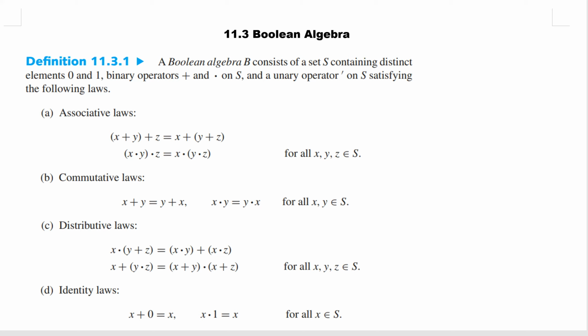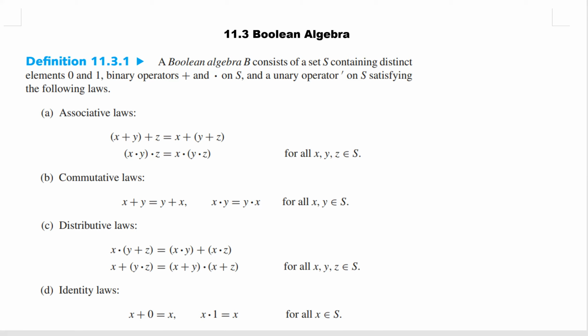First, we have the associative laws. x plus y, and then plus z, is the same as we add y and z, and then we add the x in front. Multiplication is also associative. We can multiply x and y first, and then multiply the z on the right, or we can multiply y and z, and then multiply the x on the left. Okay, and this is just simple addition and multiplication. They're not like the addition and multiplication of numbers. Those are just some symbols. So keep that in mind.